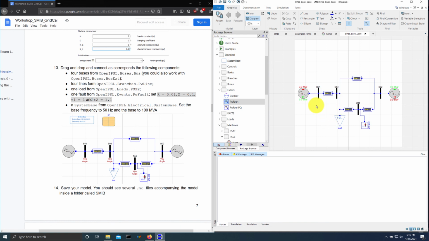Okay. Then this almost completes the SMIB model. We need to add a node block that, if you're familiar with SimPowerSystems or with Simscape Electrical, is the equivalent to the Powergui block that you have to add in Simulink to simulate your electrical models. That is the system-based block. So that is found under electrical here on top. And that would conclude our model.